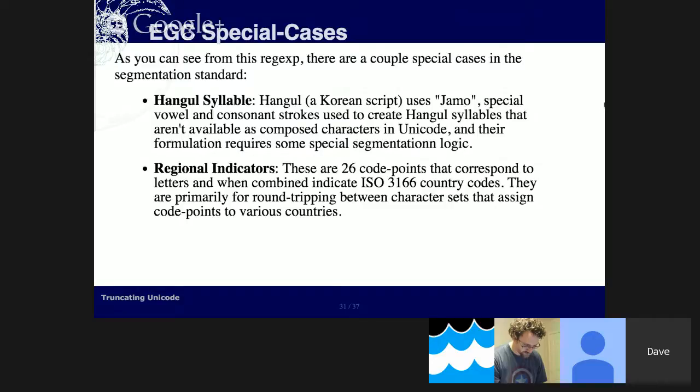And then there are also the regional indicators, which are essentially a response to, again, those telcos that had special characters for, for example, the U.S. flag and so on. Well, guess what? Other countries complained, like, why isn't there the Canadian flag? And they said, we don't want to add one for every possible country. So what they compromised on was adding 26 code points that encode the ISO 3166 country codes. So, to draw a Canadian flag in Unicode, you can use the regional indicator C, followed by regional indicator A, followed by regional indicator D. And that's defined as an extended grapheme cluster, so it's one unit.